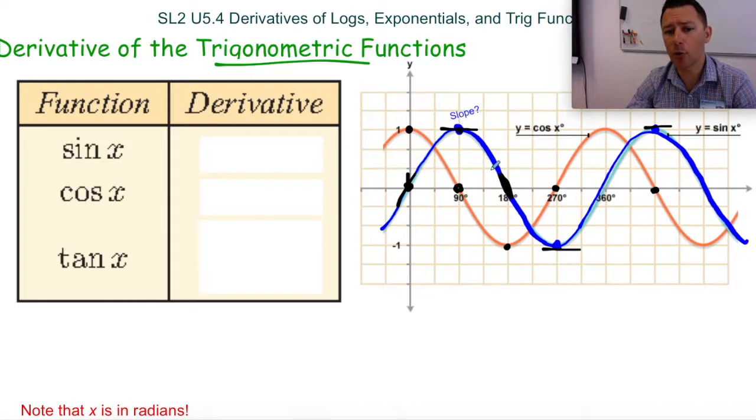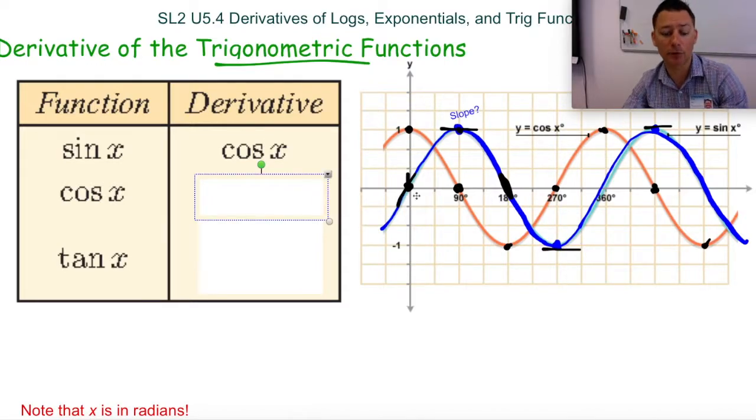So all of these points lie on the cosine curve. And so the derivative of sine is just the cosine of x. It's just looking at the slope at all these different points. It happens that they are on this cosine curve. You can do the same thing with cosine if you looked at cosine, but they're on the negative sine.